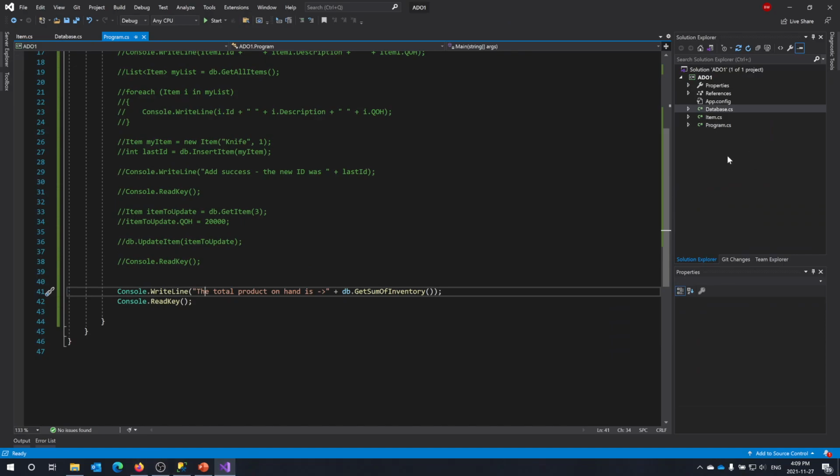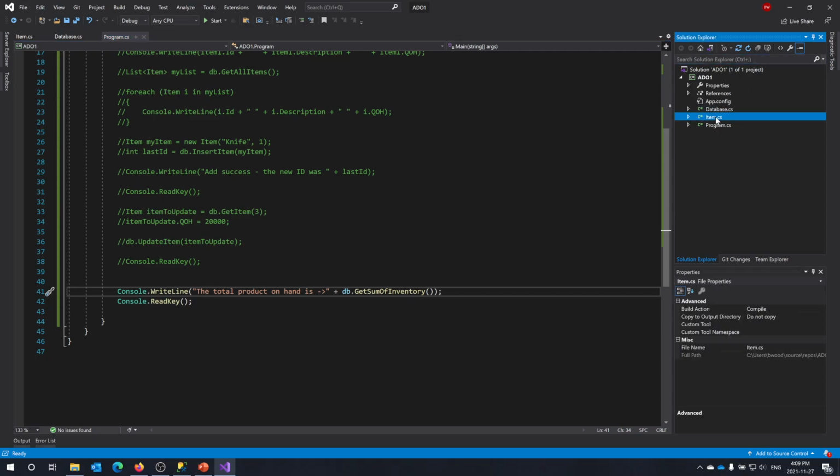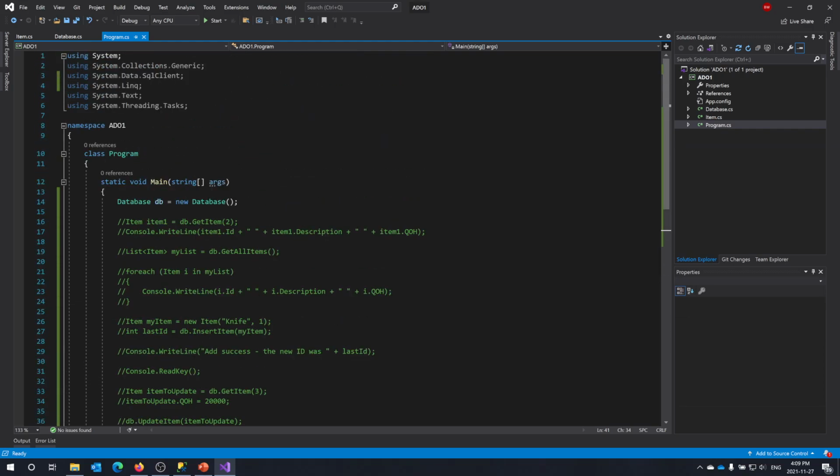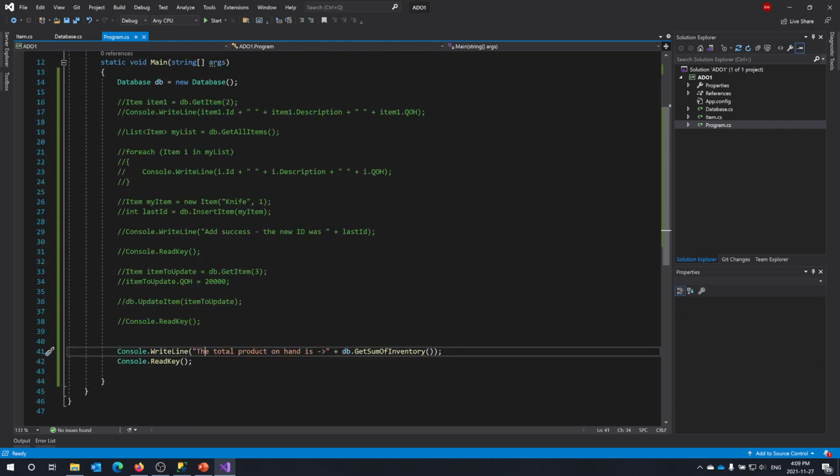Okay, so I guess, to summarize, we created the item to hold these items. The only thing the program really does is create a new database object and use it. So we read a single item, we read a list of items and did a for each on them.